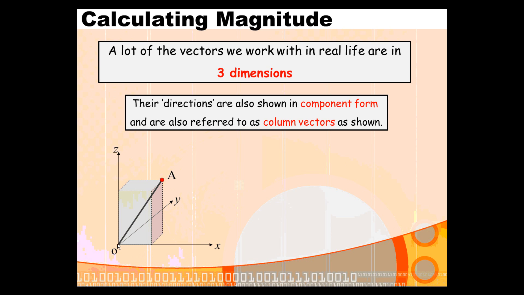To go from the origin to A, we go along the x-axis, back towards the y-axis or along the y-axis, and up the z-axis. We have three parts to our journey. We're here going along three, back two, up five. So our column vector is going to have three components, an x-component, a y-component, and a z-component. Notice that the order of the components follows the order of the letters in the alphabet: x, y, z.